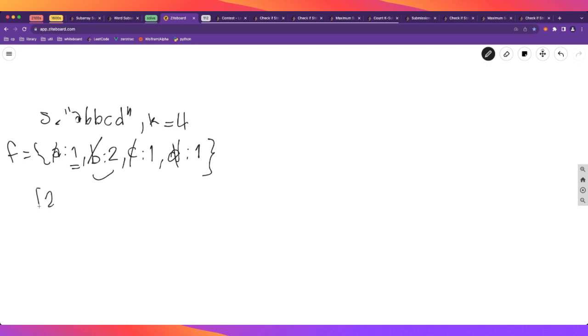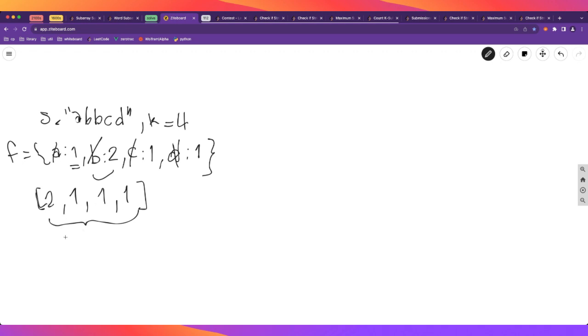So in this case, it would be 2, 1, 1, and 1. And we want a subsequence of size 4. So we are going to take all of it.